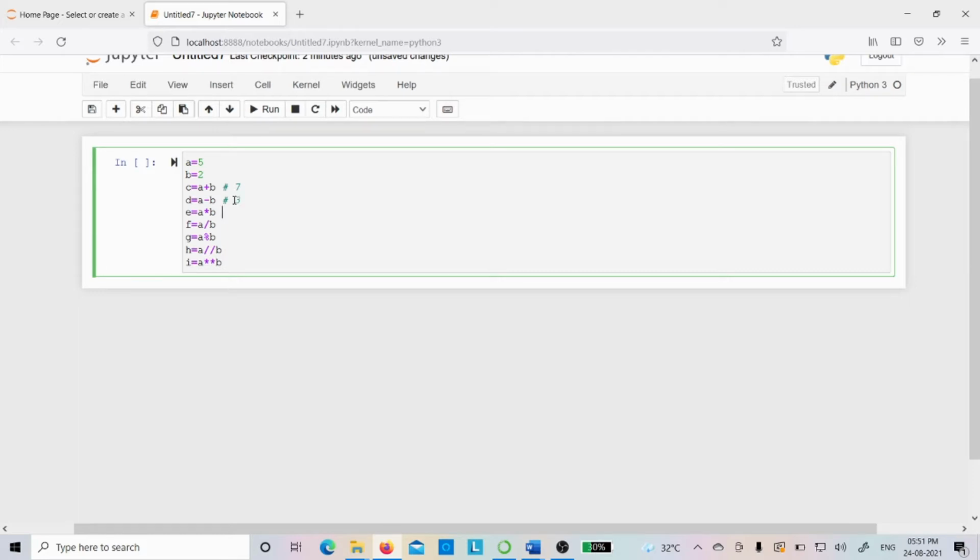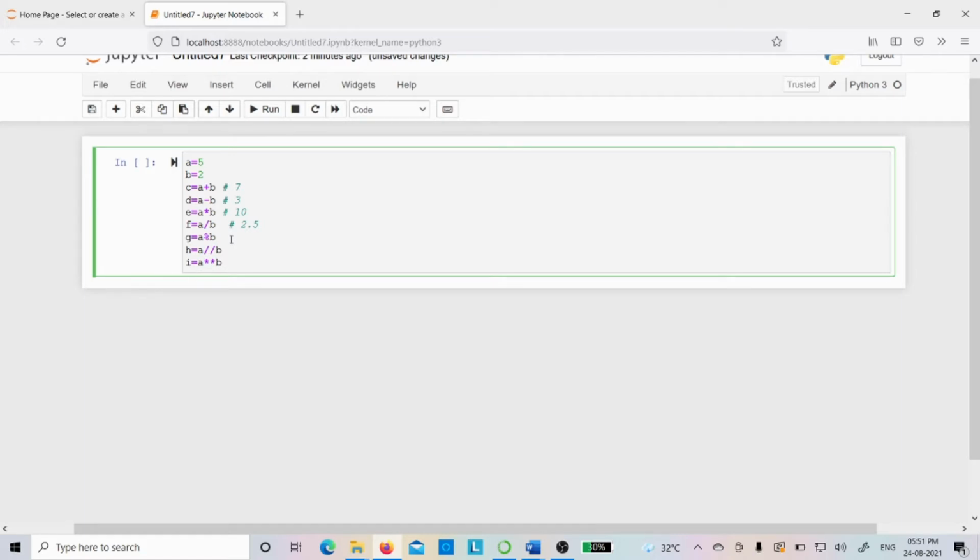Then if you look at e is equal to a into b, which is 5 into 2, which will be 10. Then f is equal to a division b, which will be 5 by 2, you will get the output as 2.5.